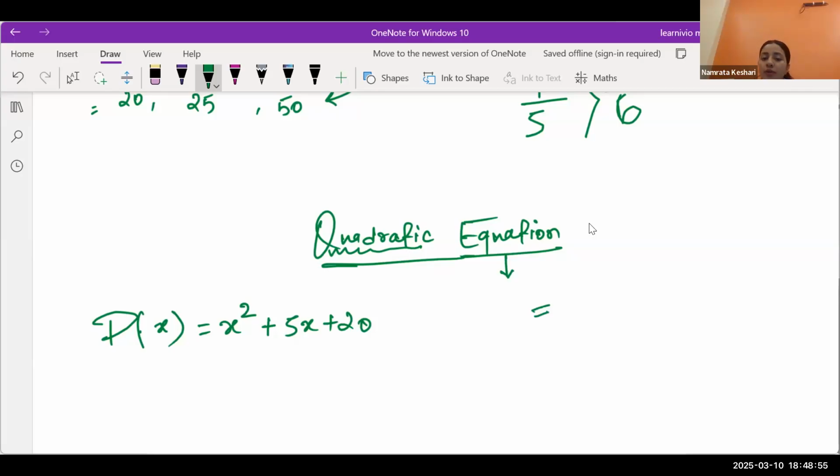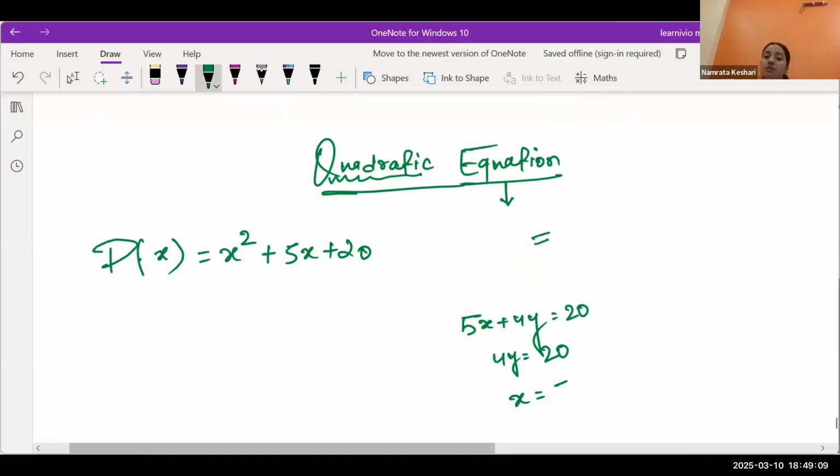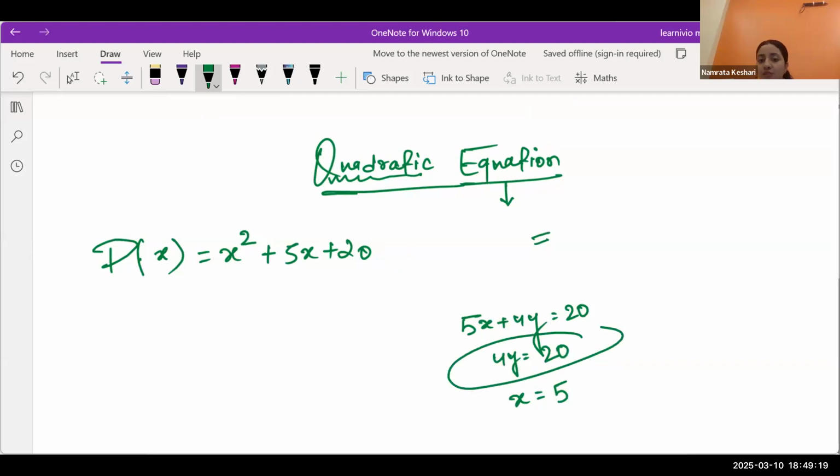You already understand that 5x plus 4y is equal to 20 is an equation. Or maybe just 4y is equal to 20. This is also an equation. Or if I write x equals 5, this is also an equation. So these are examples of equations. In the linear equations in two variables chapter, you learned how to represent example number 2 by using two variables. Or maybe we can also represent example number 3 by using two variables, right?